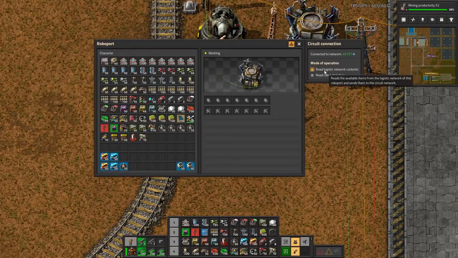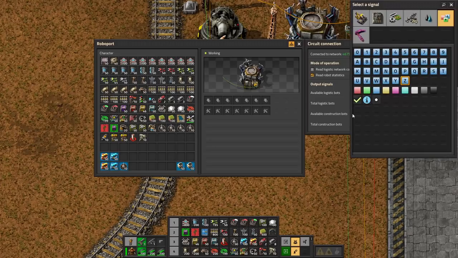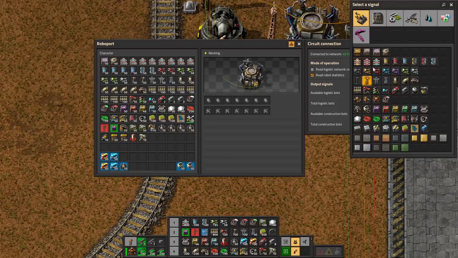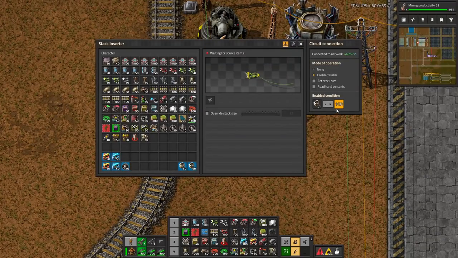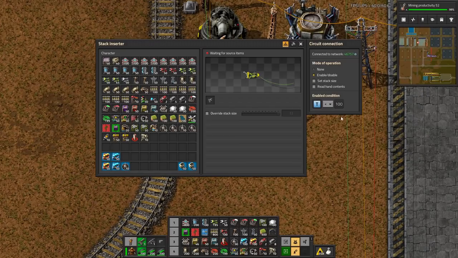And this one will be read logistics. No, read the robots. And that is construction bots. No, not available. Total construction bots. I'll do this this way. That's just, no, I don't like that. It's inconsistent with how I usually do it. So let's go back to T. That means this one should be T, which is the total number of construction bots in the network.